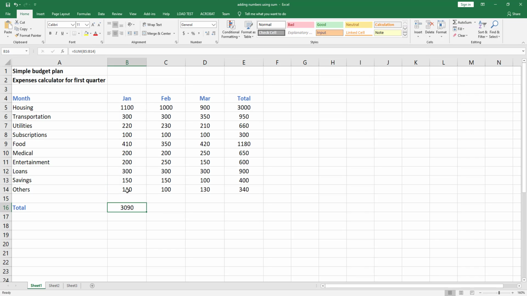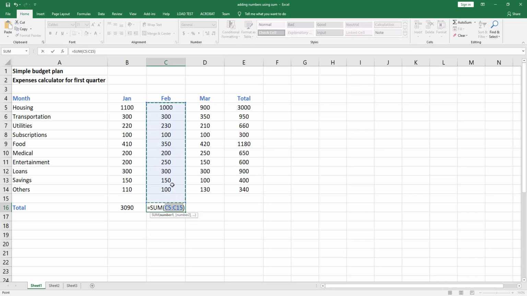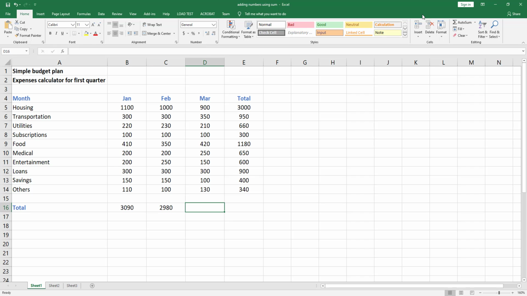So let's hit Ctrl Enter, and let's repeat the same process for cell C16. We click on AutoSum, and again it will choose the numbers above. We can fix this by excluding the empty cell here. Let's hit Ctrl Enter. Now if we select cell D16 and click on AutoSum, Excel will make the same mistake again.